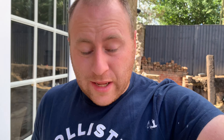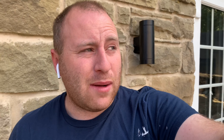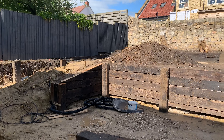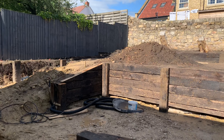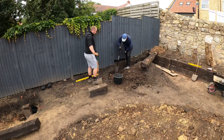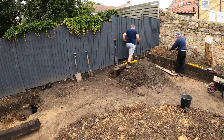So you can begin to see what the actual lawn area is going to be. It's all coming together. We're going to flatten all this off, backfill that corner — now that's in and all set — get it ready, that can be planted, and then we're having bark on there.